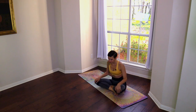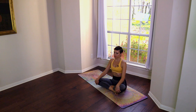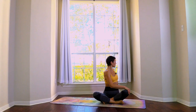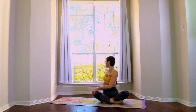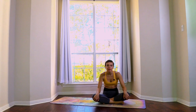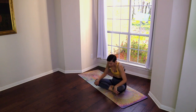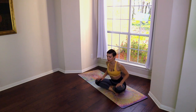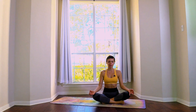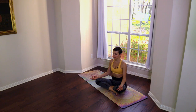All right, so on that note, we're gonna come into a seated, do a little twist to get ourselves into the mood, around the back, look up, round the back, arch, round and arch, and we're going to sit here. You can turn the palms of the hands up, you can touch your index to your thumb, the tips, and you can sit here smiling. We're going to dive into a meditation called Changes.